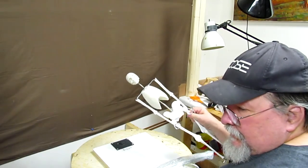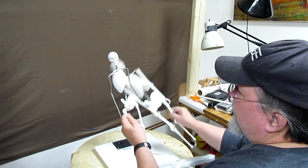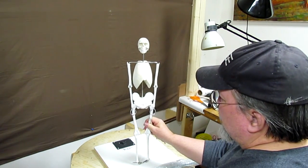So this is the 24-inch figure. This one is the 18-inch figure. Now, I used one of these 24-inch armatures.